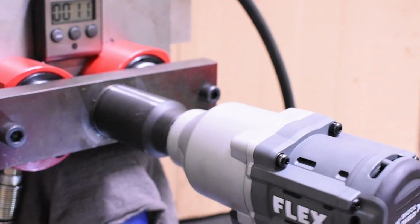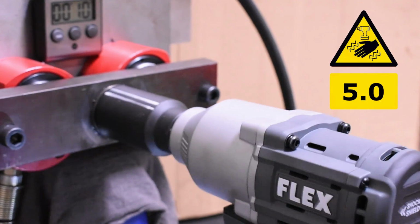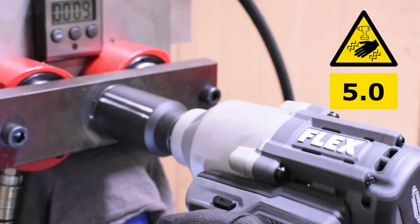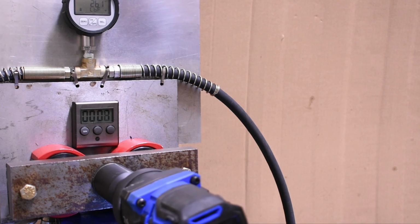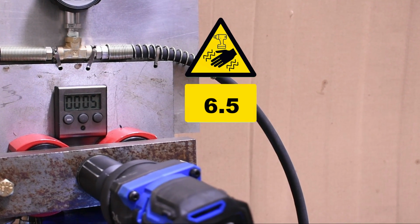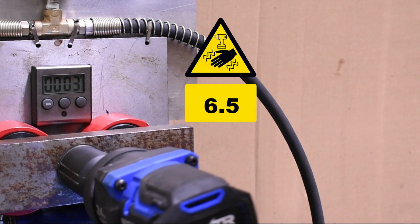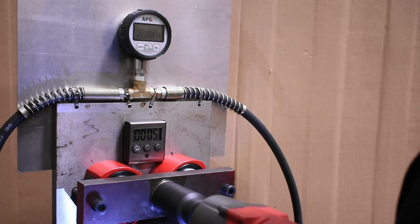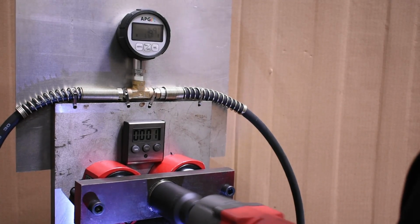got a 5.0 in our wrist breaking score, the lowest, which is best, of any cordless in the category. The XTR, while making around the same power, does get higher points from us on this subjective scale, a 6.5 with its both radial torquing and jumbling around action, but neither are sort of the teeth-jarring variety. Higher and noticeable than the Flex for sure, but not a M18 high torque sort of nuisance. Speaking of that M18 high torque, let's see how that stacks up as well today.